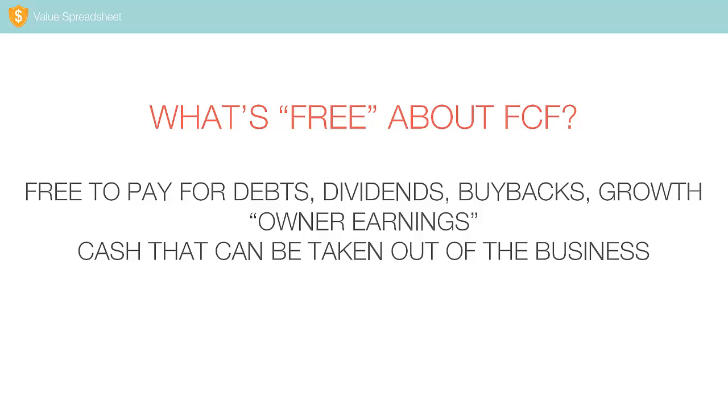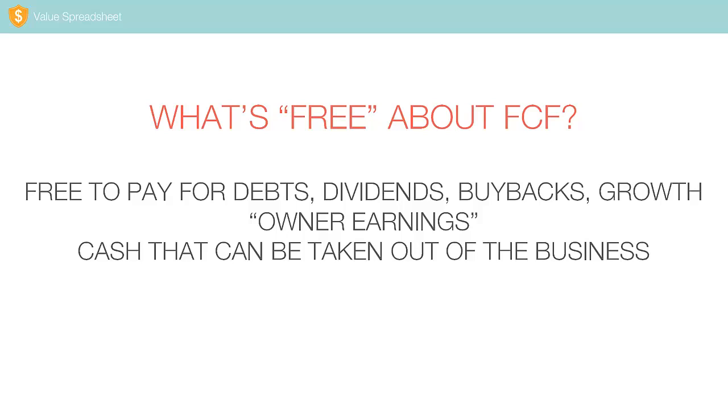So what's free about these cash flows? Well, they already paid for everything to keep their business running. So now they are free to spend the cash that they have left on repaying debts, paying dividends to shareholders, buying back shares, or to facilitate the growth of its business. Free cash flow is sometimes called owner earnings, because in theory it is the cash that can be taken out of the business and given to the owners of the company, its shareholders, while the company could continue running since they already paid for their operating expenses.